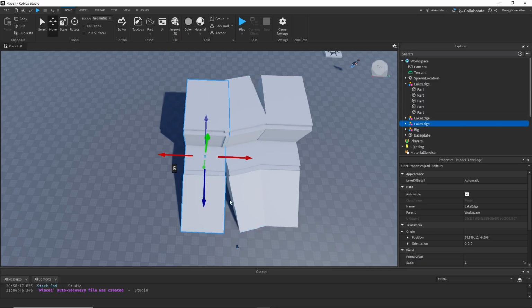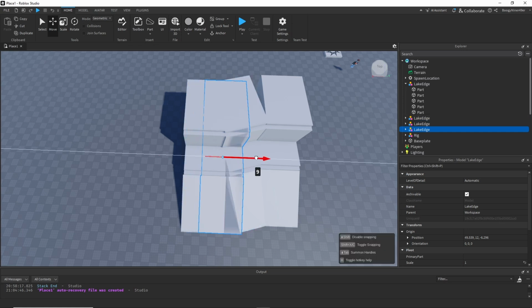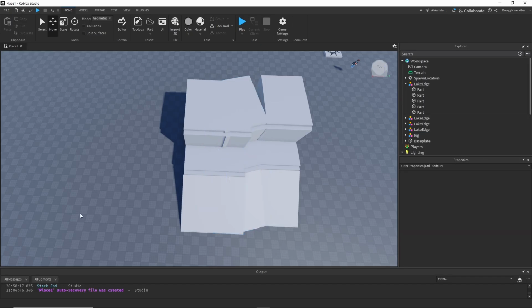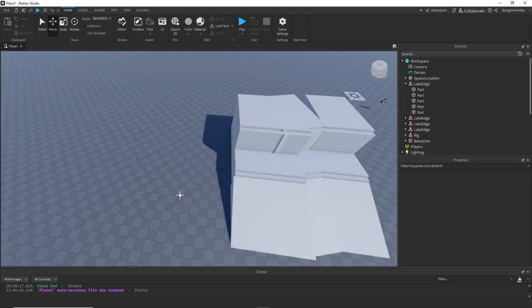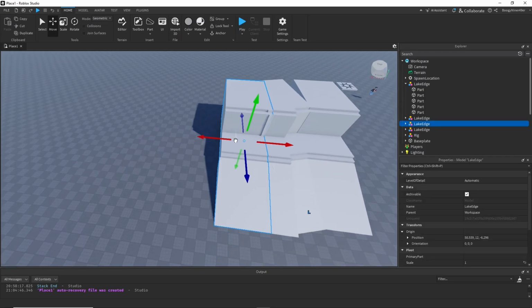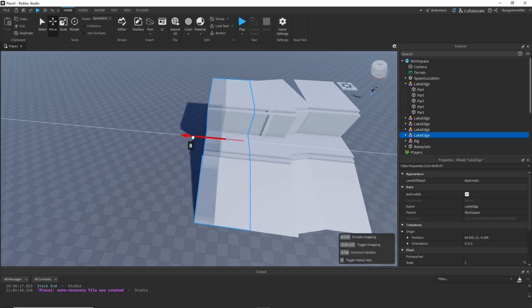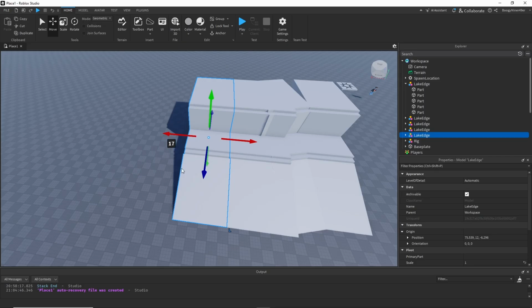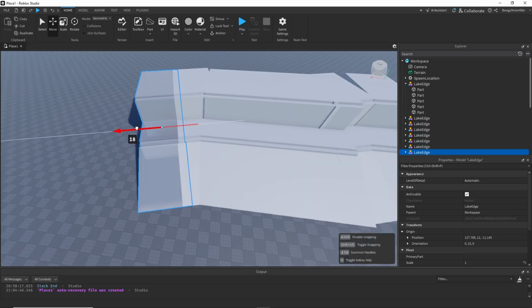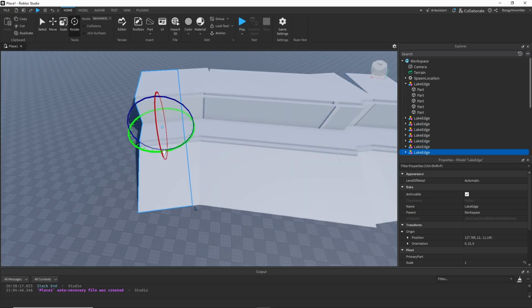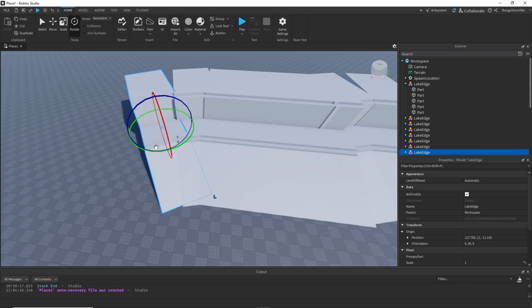Yeah, we'll probably have to fill in these gaps later, but that's fine. We actually could just go like this, Control D. And let's just bring one over here to fill in the gap there. Right, I think that's okay. Doesn't have to be perfect. We can always fix things up later. Right, so we're going to keep doing this. It's a little bit of a process to go through and create your shoreline. And then keep rotating so we start making the shape of the lake. We want to end up in a big circle here. It's not a perfect circle, but it'll be the circle, the lake area here.